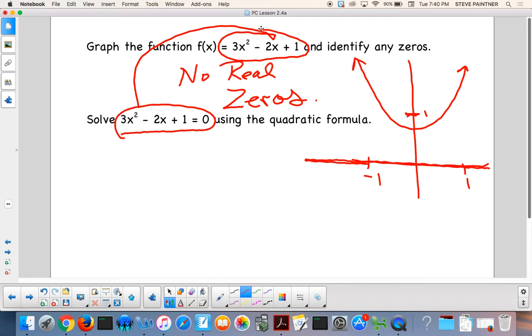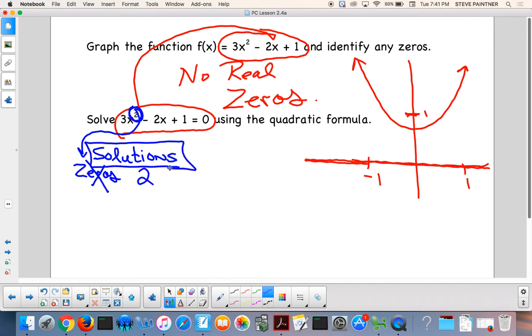But see, the thing is, there are always got to be solutions. If it's an x squared polynomial, we talked about this: how many solutions will there be? How many zeros? How many x-intercepts? Well, in this case, we got none. But how many solutions? We said earlier in chapter 2 that if it's x squared, there are 2 solutions. And here's the deal: there are no real solutions or zeros, but there are 2 solutions. What kind of solutions are they? They are imaginary.